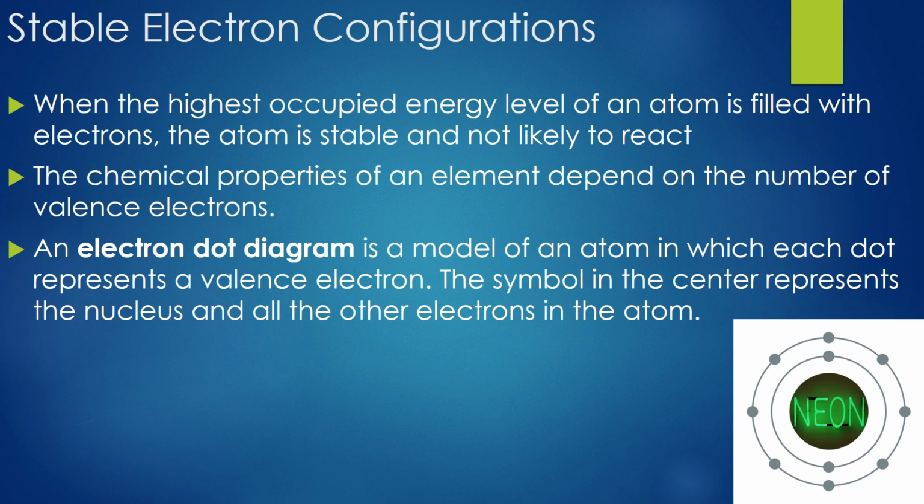And it happens because, and this is nothing new, you already know all of this information. Every element is trying to achieve a stable electron configuration. And a stable electron configuration is 8. So if you just remember, 8 is great, and that's the octet rule. If we were to do a Lewis dot diagram of neon, sorry, my drawing is not the best, but you'll get the picture. It would be 8 dots around it. And neon has that stable electron configuration, and every other element is trying to get that.